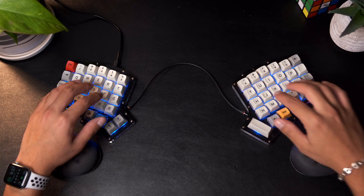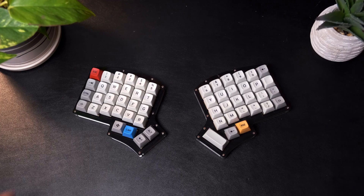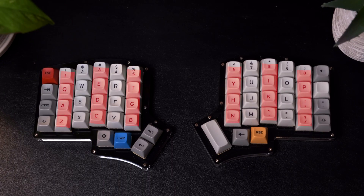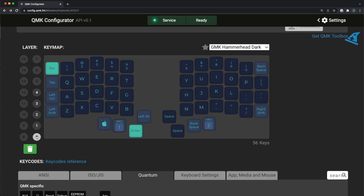The first reason is that it's really nice to be able to put my wrists in a much more natural and neutral position to type — I usually place the two sides on a slight angle looking inward. The second reason is that I like having the option of putting something between the two keyboard sides; I usually put my trackpad between them. The third reason is the ortholinear layout — I think it's a game changer and makes typing a much more enjoyable experience. The fourth is that I really like being able to custom program the keyboard so that the keys do exactly what I want, program layers, and be as efficient as possible when typing.